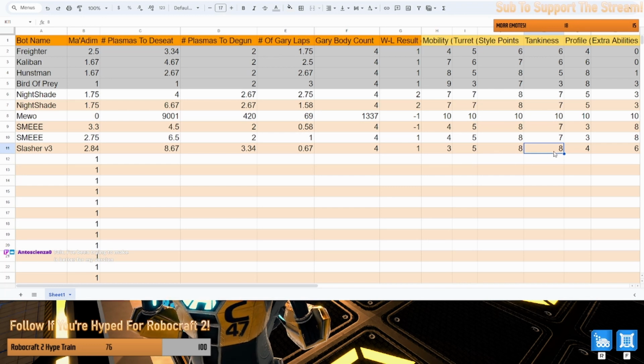But this can tank a little bit more from the front, and it doesn't have that super thin weak spot on the back and side. You know, for Smee, the pilot seat is like in the back corner, you know? So compared to Smee, I feel like this one is a little bit more tanky. So I gave it an 8, where Smee got a 7.